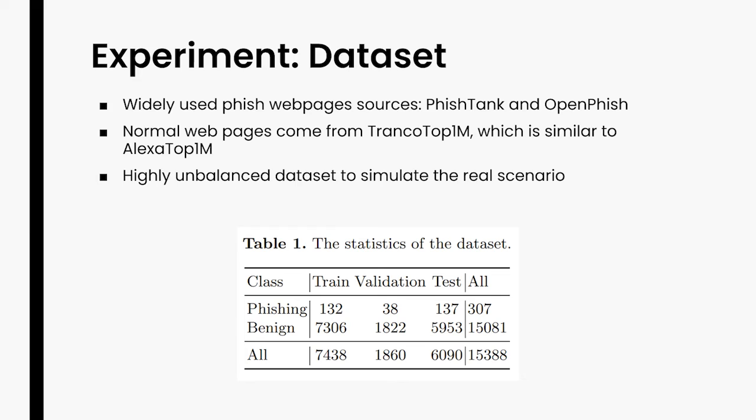To reliably evaluate the performance of the method, we collect a large set of real web pages. The phishing web pages are collected from PhishTank and OpenPhish, which are widely used as data sources in previous phishing web page detection research. For normal web pages, we build a crawler that treats the Tranco top 1 million as the starting point. Our crawler pays special attention to the login pages in normal web pages, since these pages are the common impersonation target.